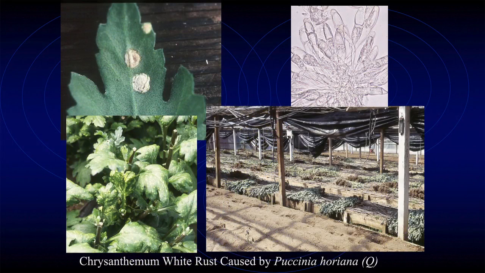Puccinia psidii is now in Hawaii, wiping out their native ohia. If you've ever seen that red-flowered ohia in Hawaii, it's wiping them out. The Australians are really afraid they're going to get it - Australia is the home of eucalyptus, so they're working very hard not to get this particular rust. Chrysanthemum white rust is a federal quarantine Q-rated pathogen. It looks white on the chrysanthemum plant - those little white blotches are rust pustules. It's got a really pretty crystal-clear spore. But if you had a greenhouse and that was your Mother's Day crop, they get ripped out. That was a nursery in Encinitas, unfortunately.